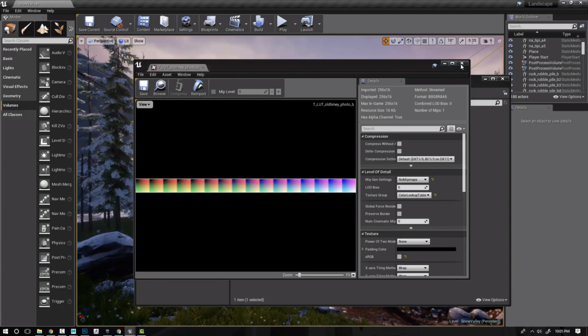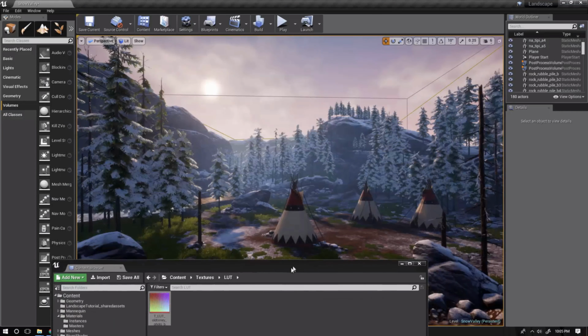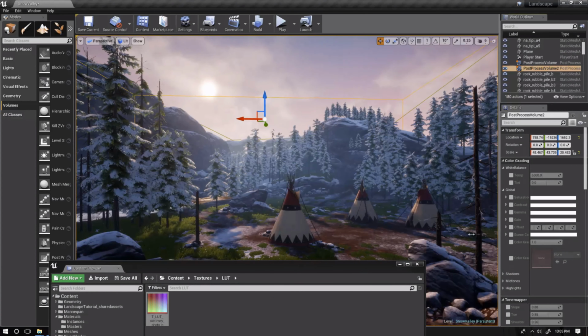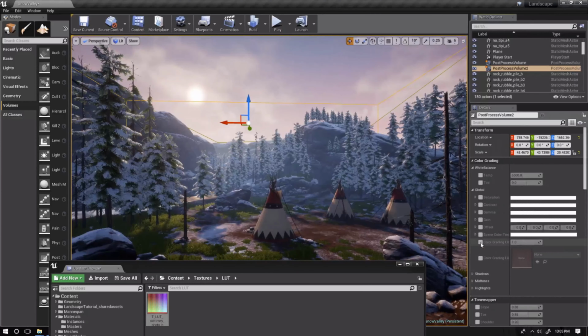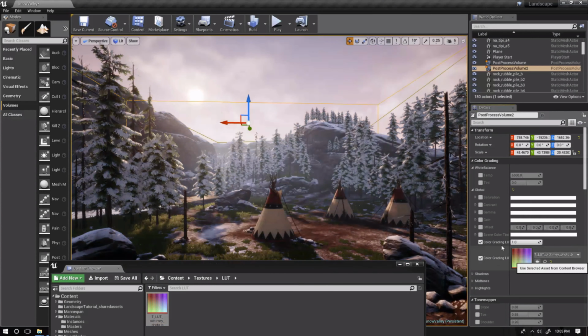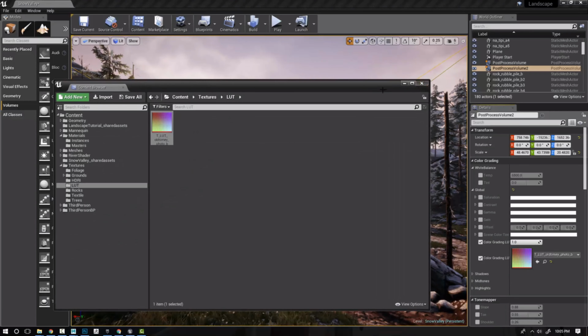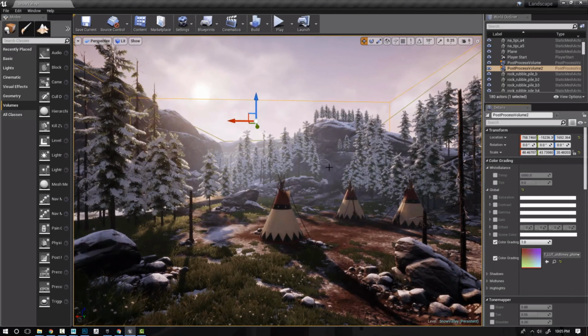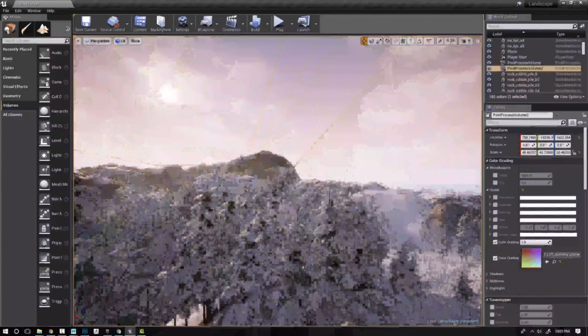So we'll save that, and then we can come down to our post-processing volume, make sure it's the correct one selected, and then we'll expand this out a bit more so we can see it, turn on the color grading, turn on the color lookup table, and we're going to select our texture and import it. And as you can see, we now have that exact same effect on our entire environment in just this post-processing volume.